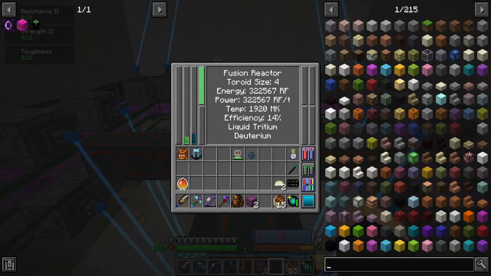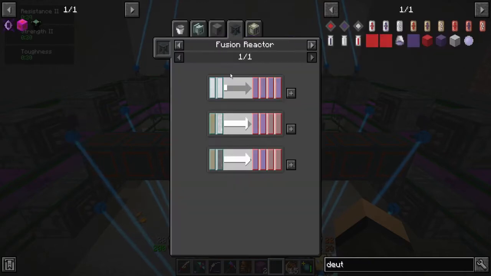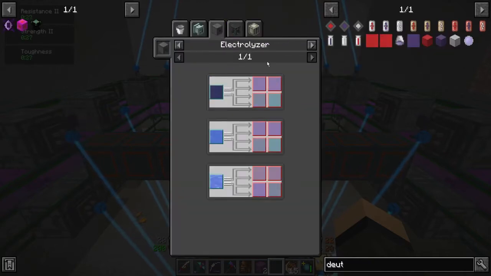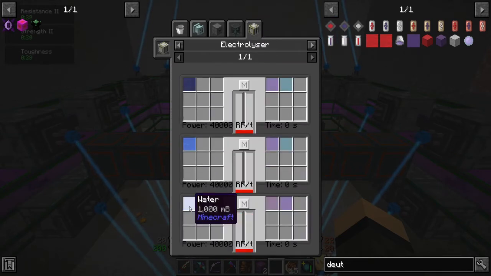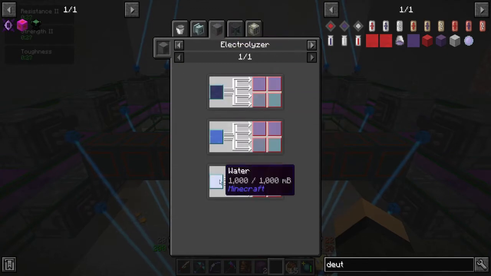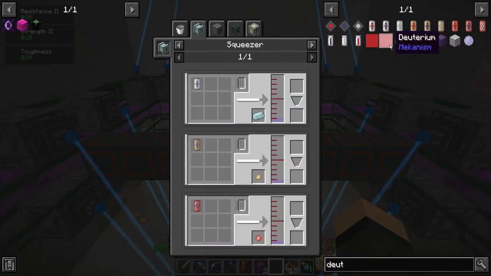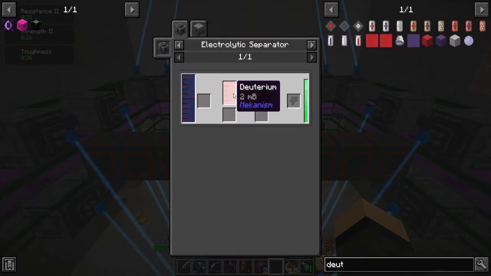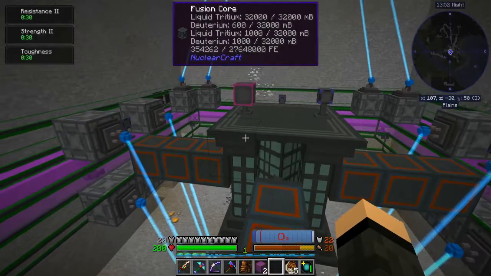All right, what are some maybe faster ways I can make some deuterium? Fusion reactor can. And electrolyzer. Heavy water. Water in an electrolyzer from advanced rocketry can make hydrogen and a little bit of deuterium. Let's see. Regular water makes the same amount, though. Okay. That's squeezing that stuff. Okay. And then electrolytic separator, 2:1 deuterium oxygen. If I get into the heavy water stuff, then it becomes a question of whether to put the ore dictionary inside of here or not.